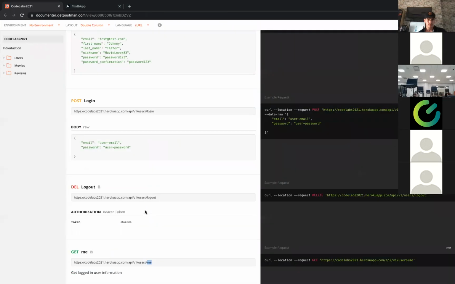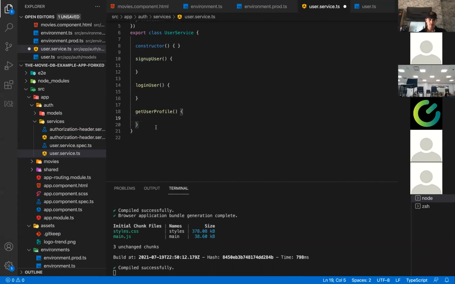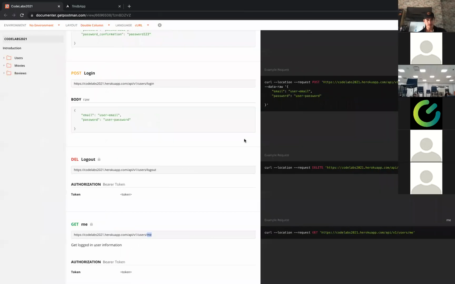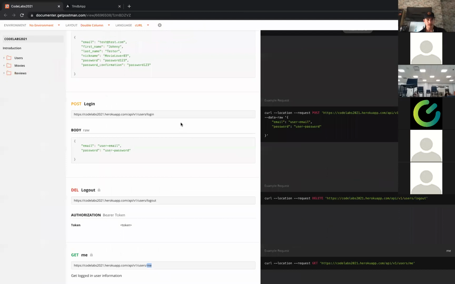Oh, sign up, log in, log out, right? So now I've kind of got laid out in my head what I want to do within this service. So let's start mocking up these endpoints.